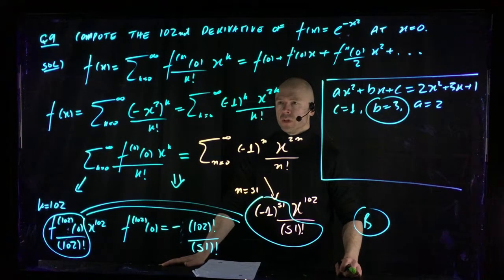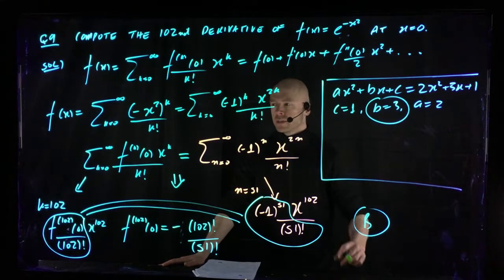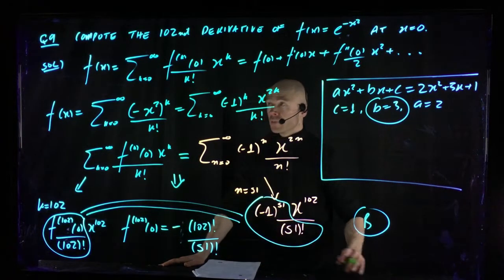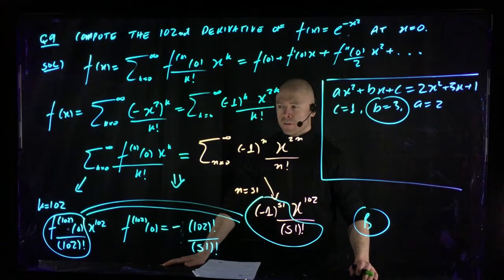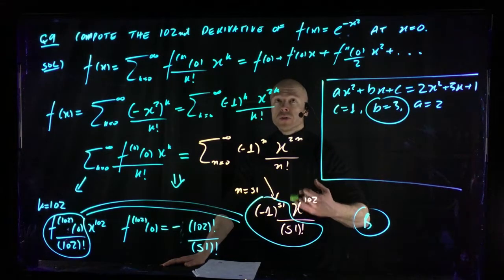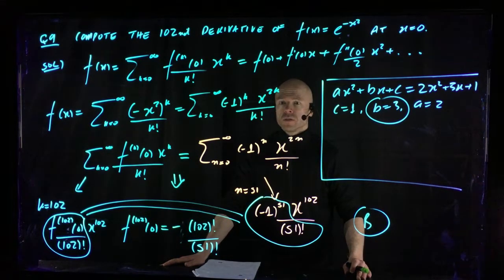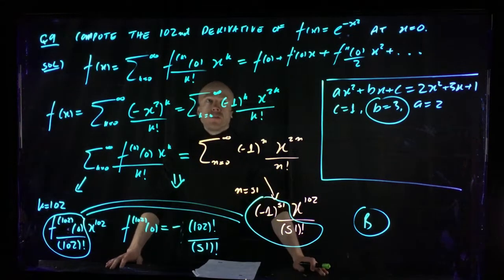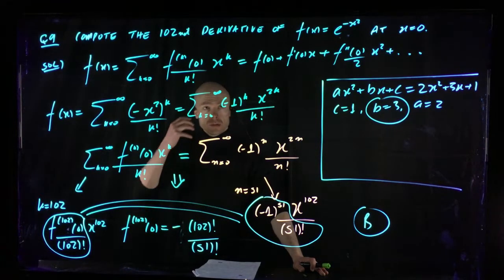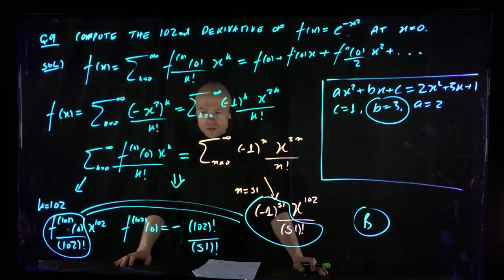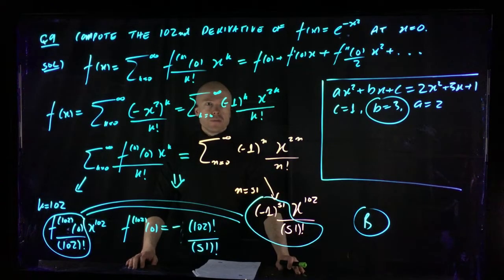Cool. So that looks like a slightly harder problem, but it isn't a harder problem if you keep your head. There's been a number of problems like this in homework. The fact that this problem is here in the practice problems means that there's a good chance you'll see something like this again. So make sure you can do this. Don't just watch this explanation, go, okay, that sounds reasonable. Do this problem yourself. Hopefully you've already done this problem yourself. And make sure you can find this 102nd derivative by yourself by working through this kind of reasoning. Okay, that's it for today.